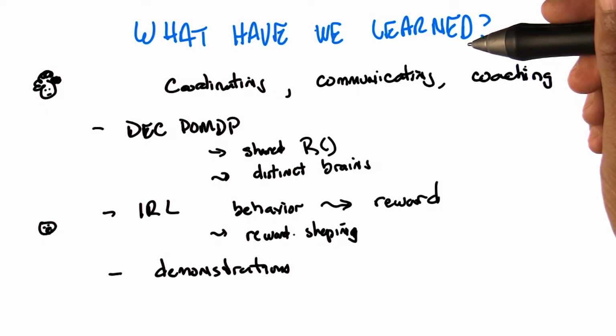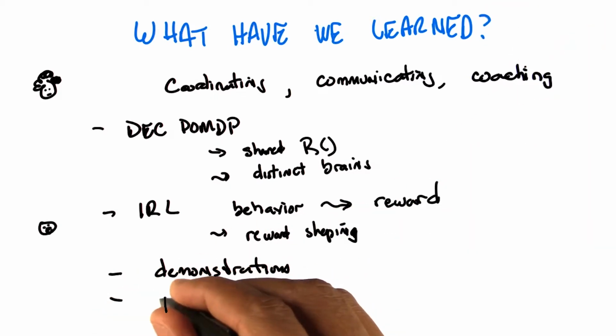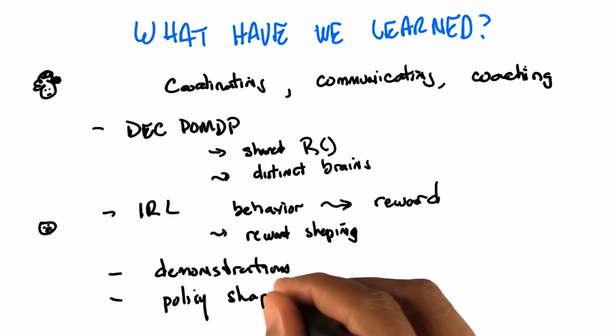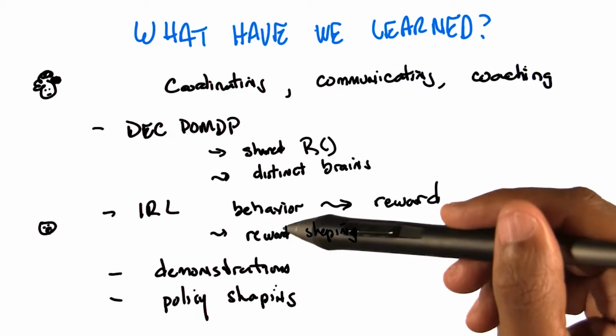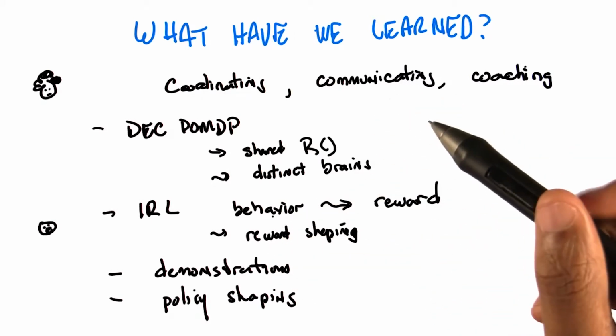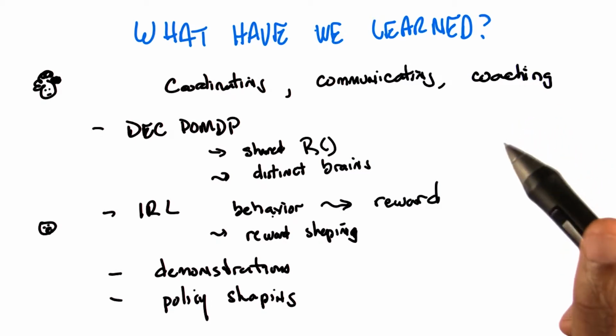Oh, and then there was this kind of policy feedback, or I guess you called it policy shaping. Right. It was this idea that you can give feedback on the actions being taken by the agent, and that can be combined with other suggestions as well as what the learner is picking up on its own. And so between reward shaping, demonstrations, and policy shaping, we got a nice little set of ways that human beings can communicate to agents.